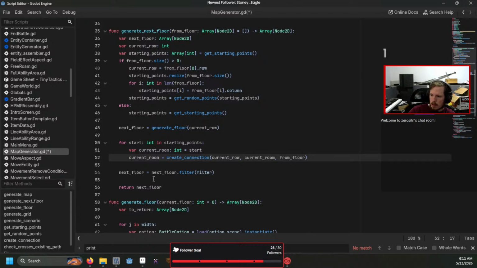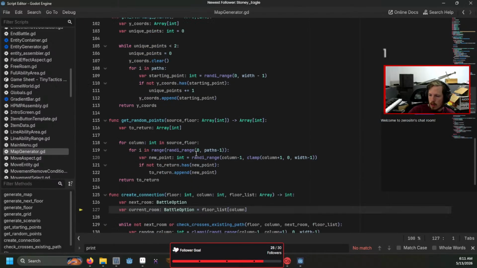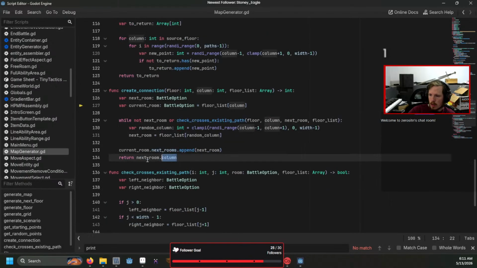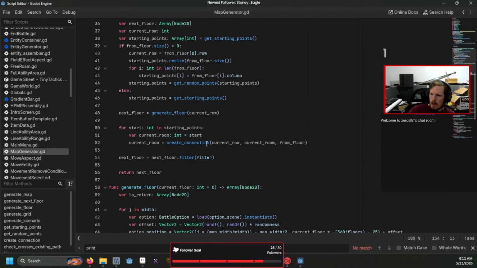Current room. Return next room dot column. I don't know.